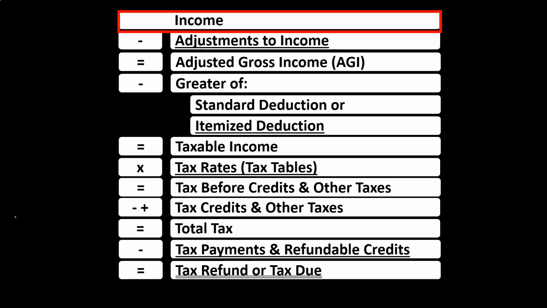Income. When we're thinking about income with regards to the income tax formula, we're at the top of the income tax formula, remembering that there's basically two halves of the income tax formula. The first half being a modified income statement, that being up top here. The second half being the tax calculation, and then the calculation of credits and payments to get finally down to the bottom line, which would be the refund or amount.